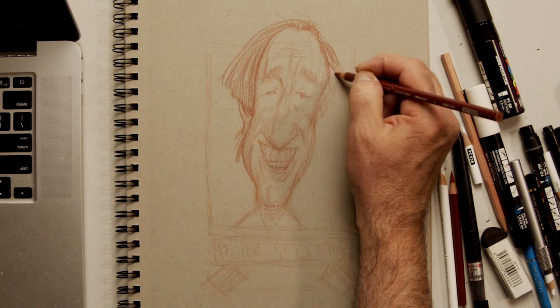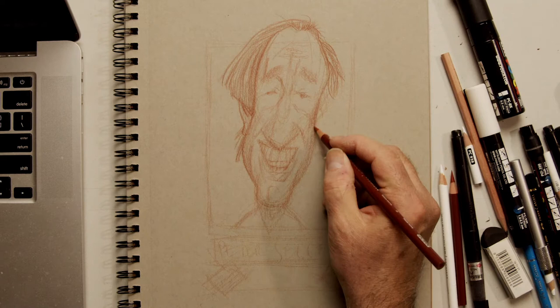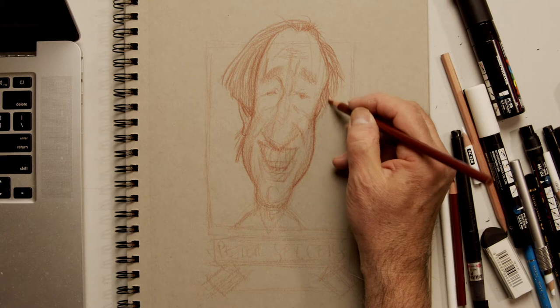Now, Peter Sellers, of course, came to fame with films like The Pink Panther, Return of the Pink Panther. But really, I noticed him, he came on my radar when my mother actually took me and my sister to the Winter Garden Theater in Rose Bay.